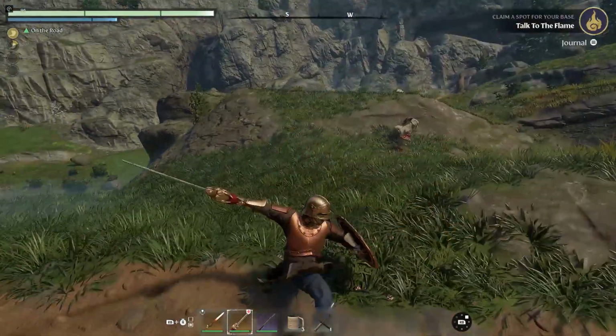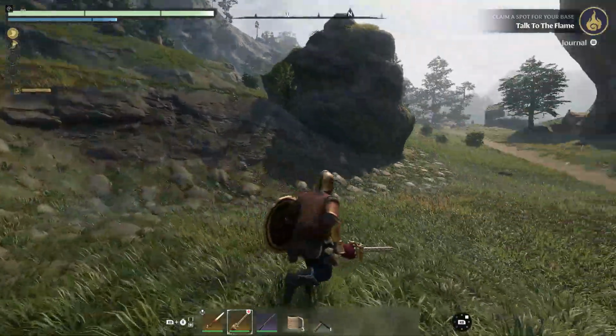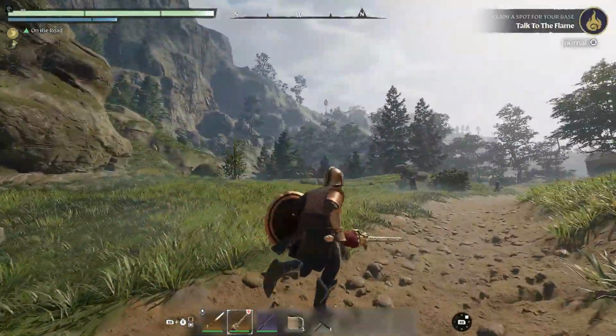We can get some of these farm animals. See that exclamation point? That means he sees me. I gotta sneak up on him with some bait, and then I could tame him. And then we could get stuff from him, like milk.